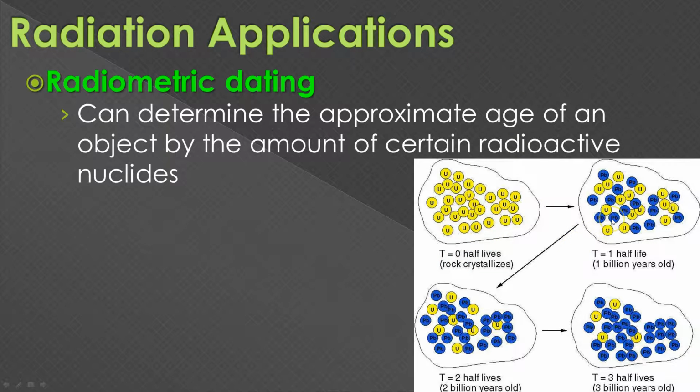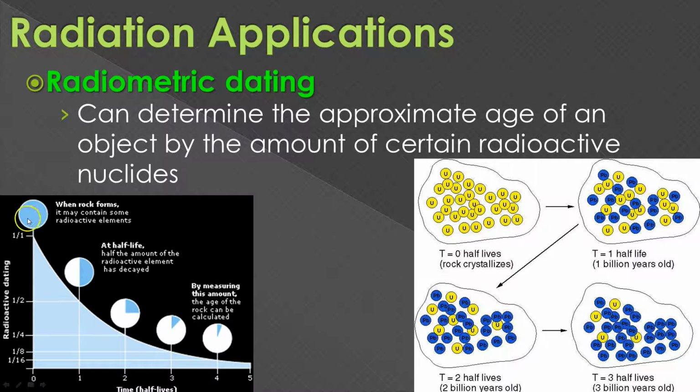Now, if uranium has a half-life of about 1 billion years, 1 billion years later, half of that uranium has decayed into lead. So here we are looking at half of it is going to be lead. At 2 billion years, half of that remaining uranium will have decayed into lead. And at 3 billion years, half of that remaining stuff has decayed as well. So by looking at the ratios of the uranium and the lead, you can figure out, oh hey, this has gone through 2.5 or 3 half-lives.